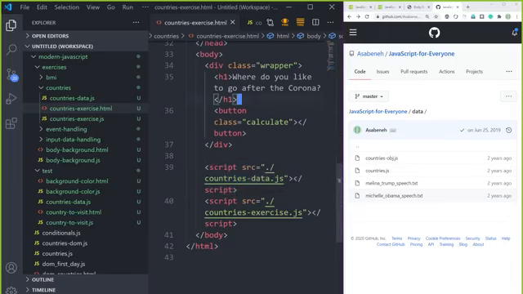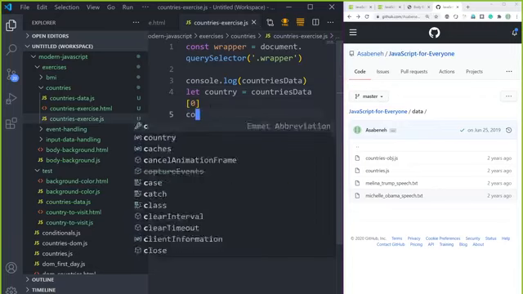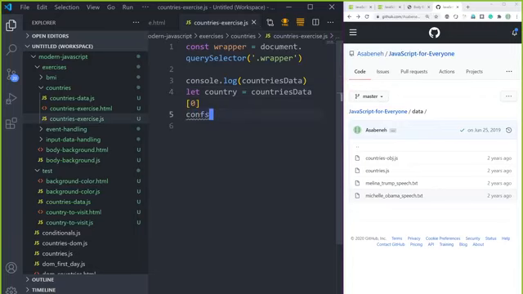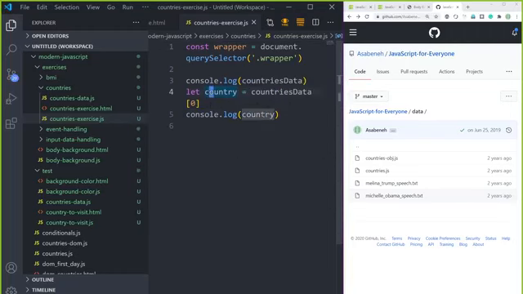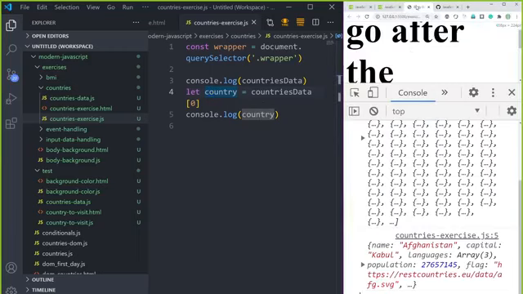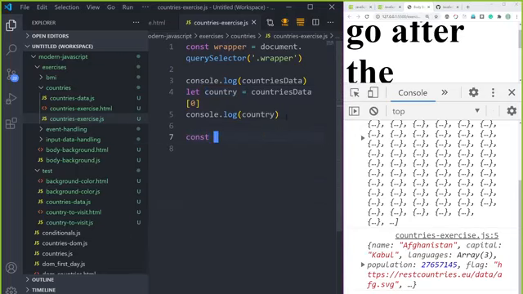Okay, so let's get back to the topic. Where was I? Console.log country. So what we are trying to do now is to see only Afghanistan, okay? So now let's create a const.